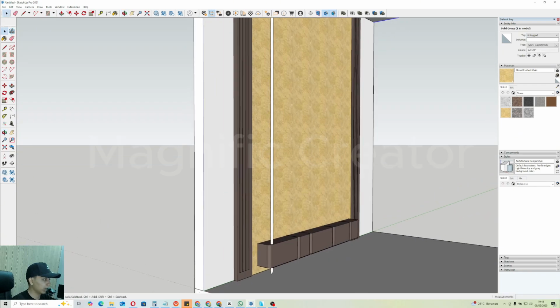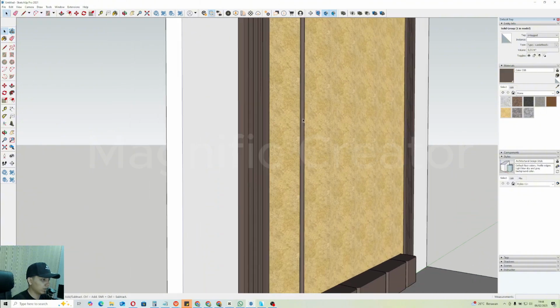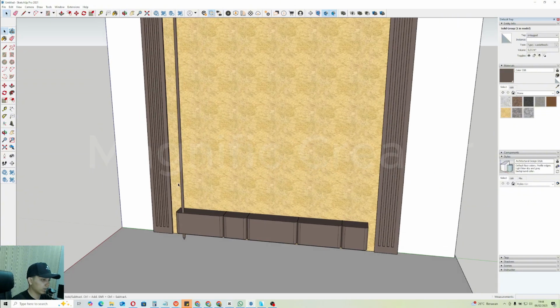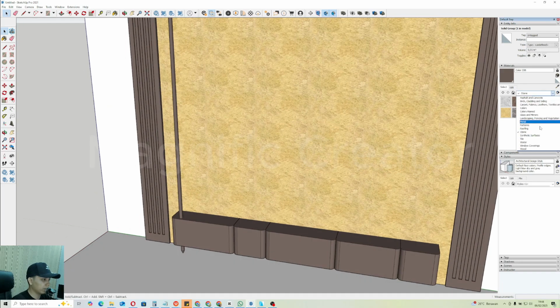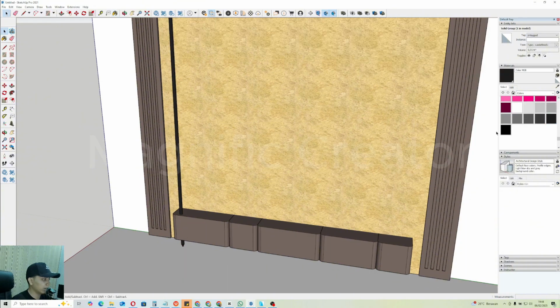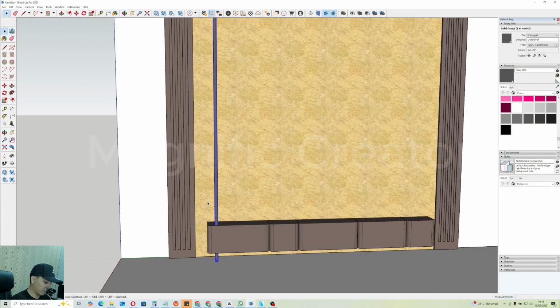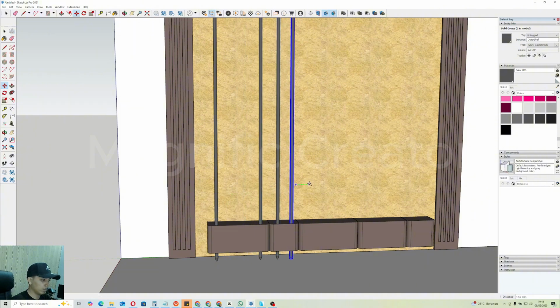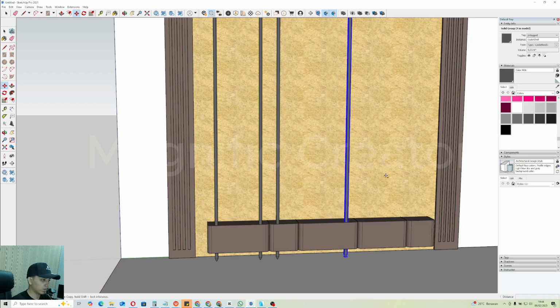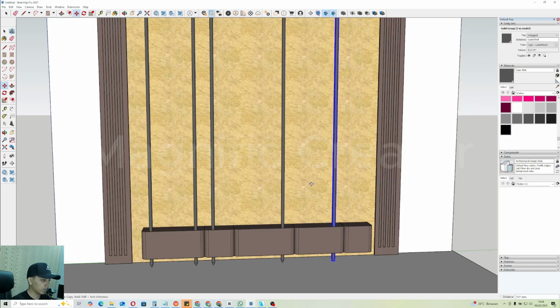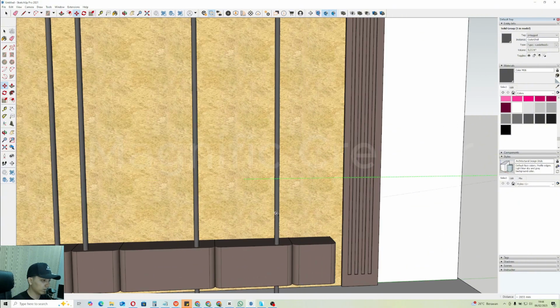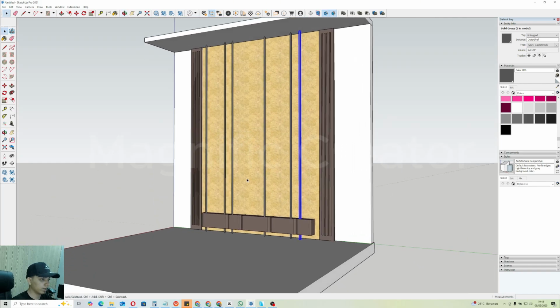Okay, then you can set another material right there, just like this, or maybe you can select a dark color or dark gray color. Okay, then you can select move and duplicate it for any size with any position as you want. Maybe just like this, or like this one. It depends on your taste of your design anyway.